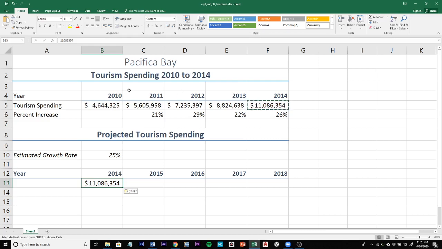And we were asked at our staff meeting to project the tourism spending for the next 4 years, so 2015 through 2018. We're going to present to the city of Pacifica Bay the tourism spending projections. So we already have the current amount that was spent, the most recent amount, and we want to estimate a growth rate.